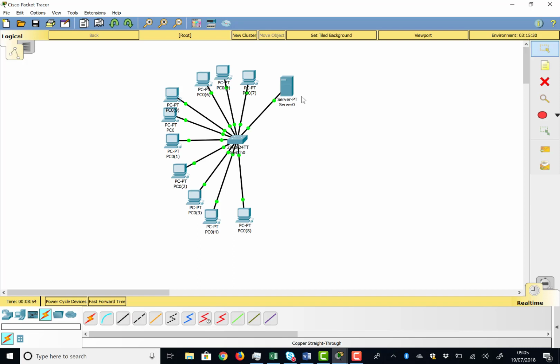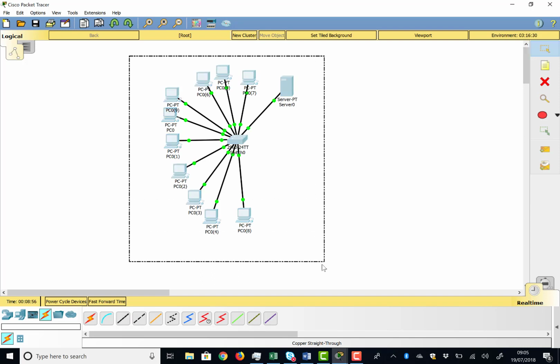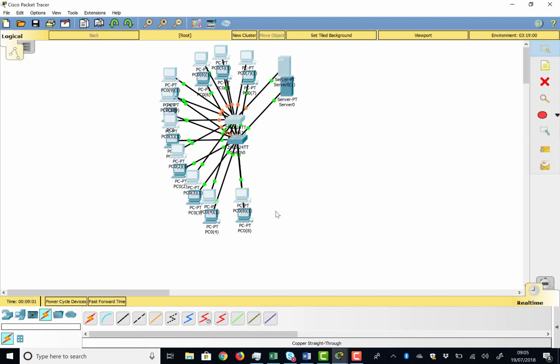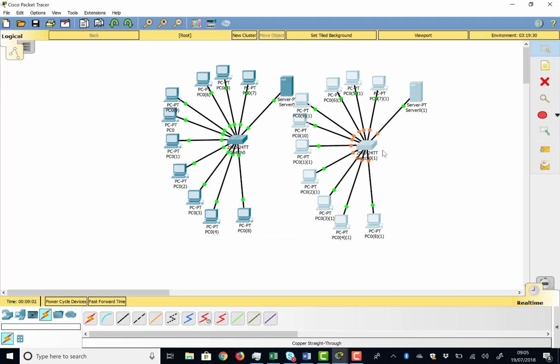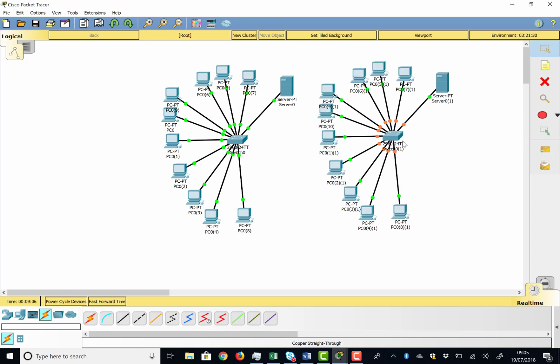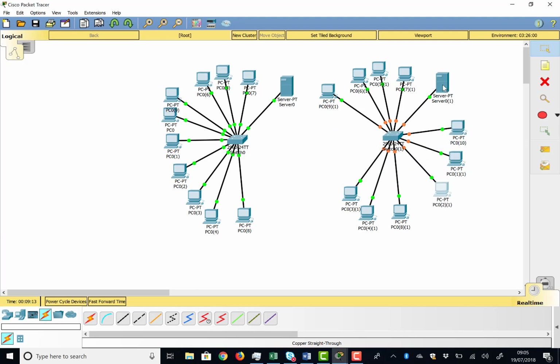Now what we want to do is imagine a scenario where we've got a second local area network. So I'm going to copy all of those, Control C and Control V. Here's our second network. I'm just going to move the PCs around a bit in our second network. Now because we've made a direct copy of the first network, obviously what's happened is the server is the same, the address ranges are the same, everything is pretty much the same.